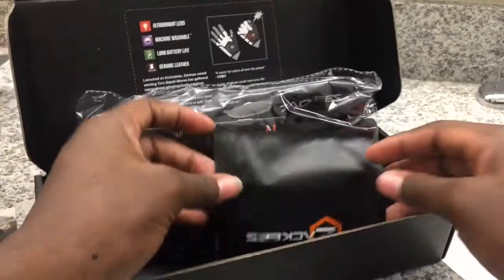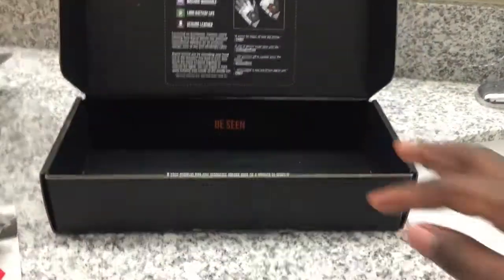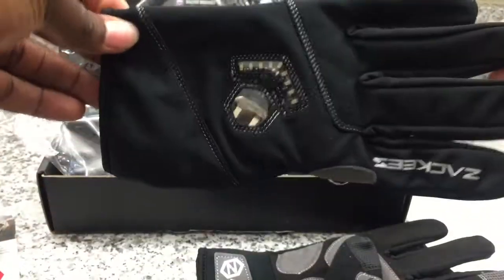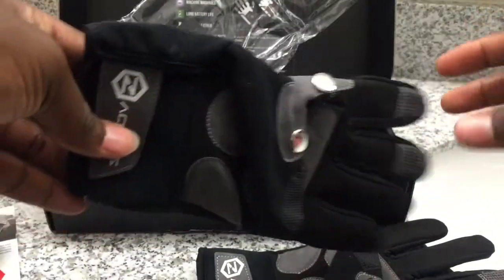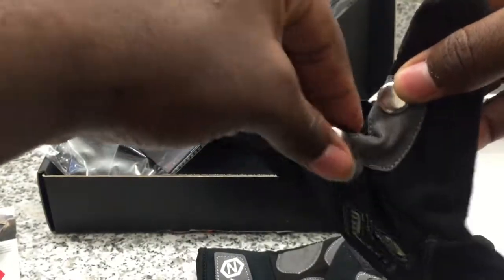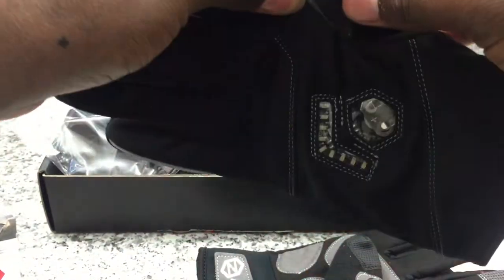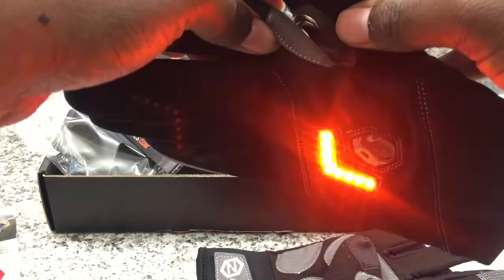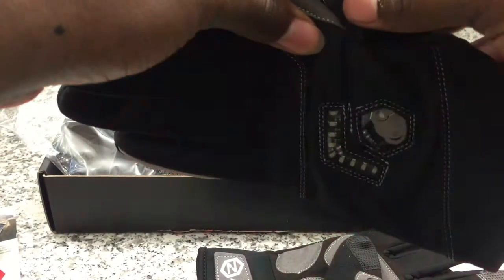Now to the gloves. This is a size large. Let's see if this fits me. As you can see, you touch these two together, it lights up. Yeah, this. That's pretty cool. Let's see how the other one works.